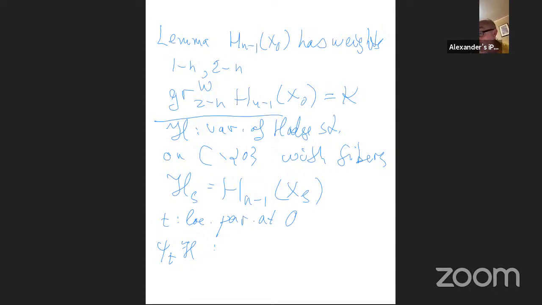Let's see what extra properties it has. So first, Q Hodge structure. So first we have on H the intersection pairing. Well, it's the middle homology of a smooth algebraic variety. And so we have an intersection pairing with values in Q of n minus one. And the limiting Hodge structure will also carry the limiting pairing. And this will be a pairing, again with values in Q of n minus one. So this is the first structure.